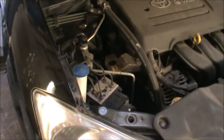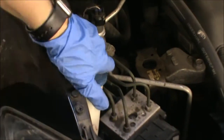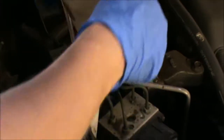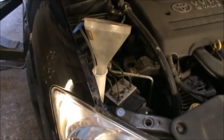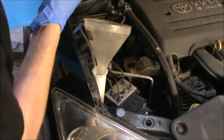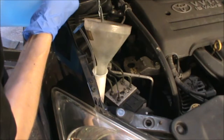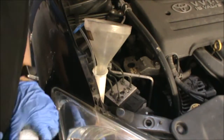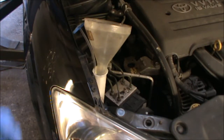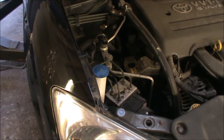I'm going to start by topping up the screenwash fluid, which is in that blue top here. Now we can get any screen wash liquid from any garage. You can get it already mixed, or you can buy concentrated one and mix it yourself. Okay, once we top that up, we can move on to the coolant.